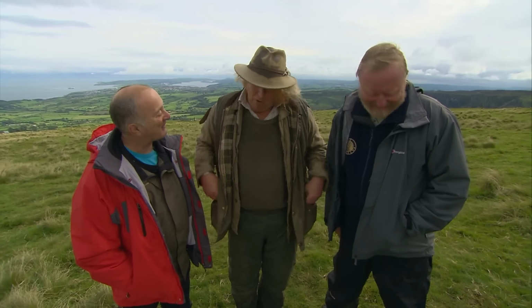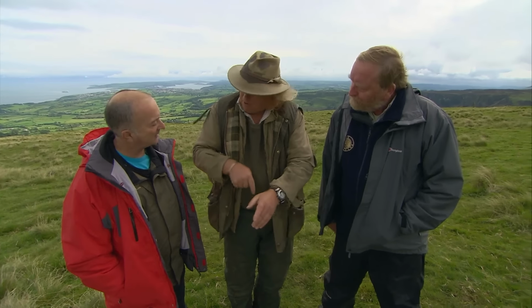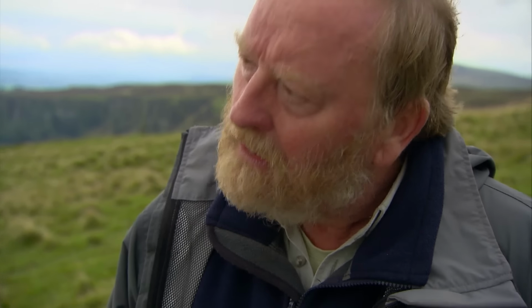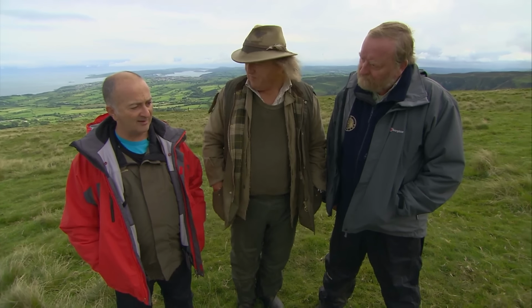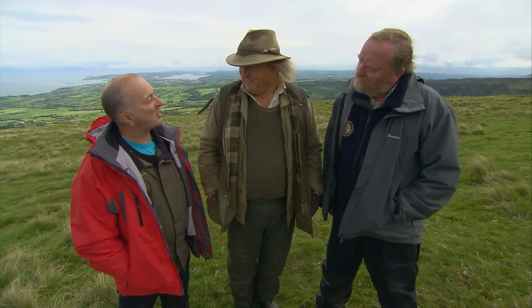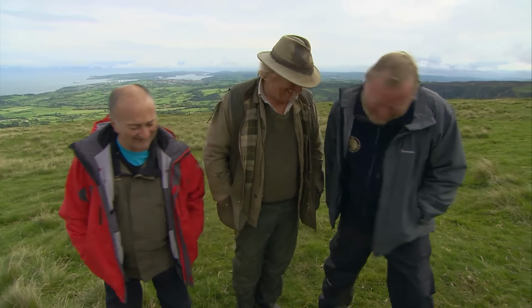Duh. How are we going to dig it? Well, what we'll do is we'll divide it into four, and we'll take out opposing quadrants. We'll go straight through the doorway, we'll find out what's going on in the middle, and we'll get a sample of the walls as well. Do you know, I think that is the most optimistic statement that I've heard so far today. Get on with it then, mate.